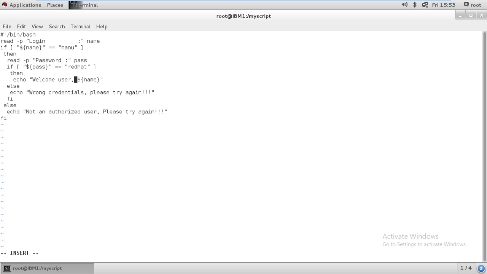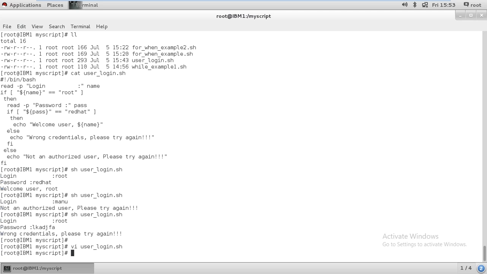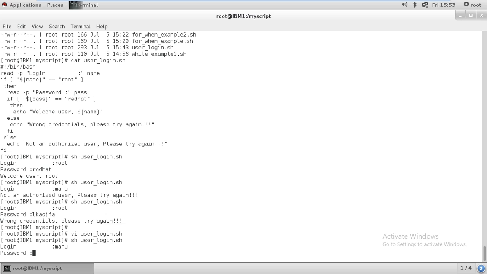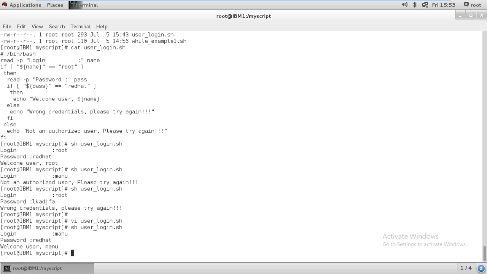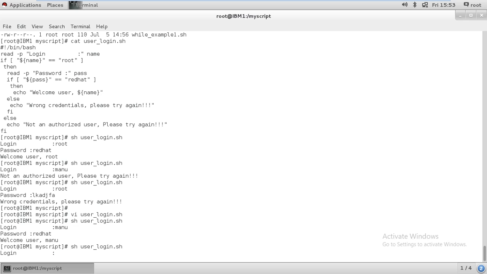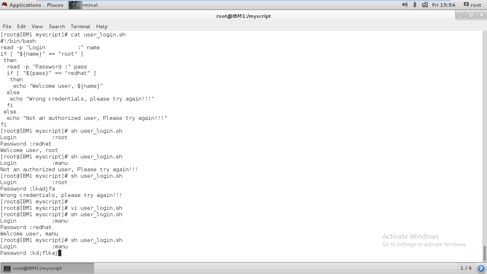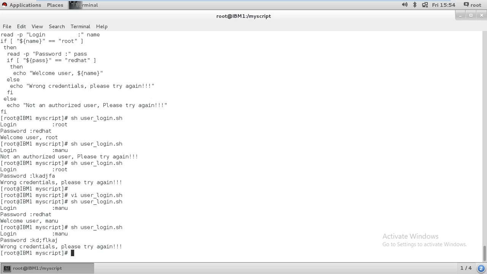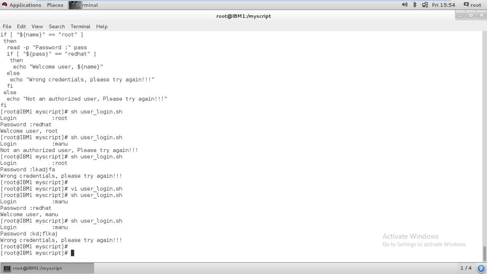Okay, then the username. Now this is enough. Now save it. Once you save it, go ahead and execute the script. Now give mono. What is it saying? It's asking for the password, right? If I give Red Hat, it's going to welcome user mono. And if I give a wrong password, it says wrong credential, right? I believe everyone understood this concept.